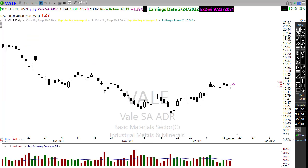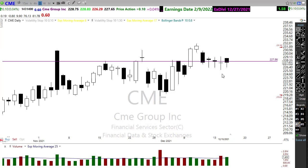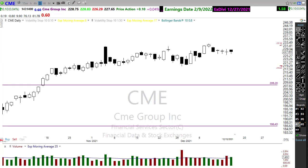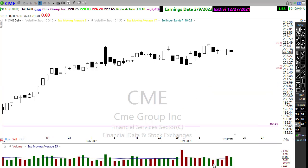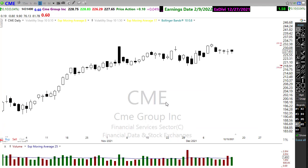You might also want to take a look at CME. I mentioned CME yesterday and did a whole bunch of drawing and teaching on it in Right-Way Options. Notice CME is holding some support levels here in the chart and trying to get going to the upside. I have placed a price alert on this chart right up through here, waiting to see if it can pop on through and get moving. CME is looking pretty good overall and holding up really well considering the volatility of this market.